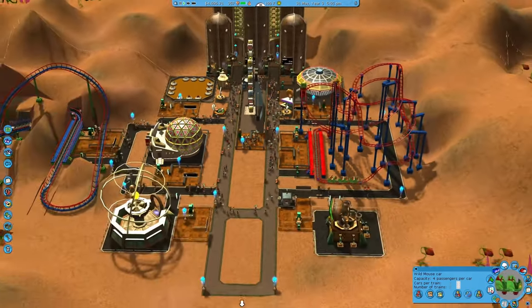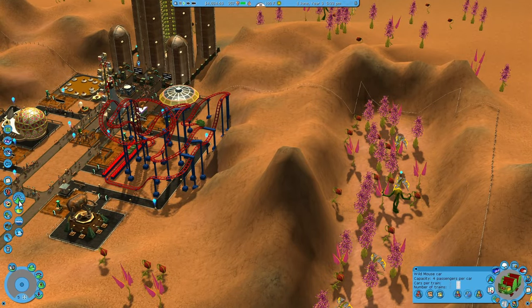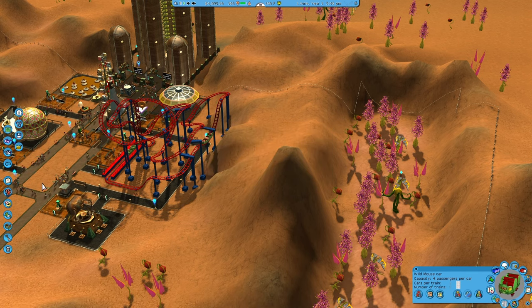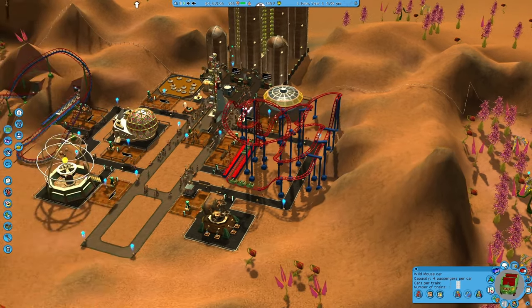All right, so this park is very, very crowded, so it looks like it's probably time to expand. So let me flatten this area like I did in the previous attempt at recording this video. Although first, let me save. So if something does go horribly wrong, I have something to fall back on. What was this place called? This park is called Cosmic Craggs. All right, so save. I cannot spell. There we go. I am typing in the wrong place. Cosmic Craggs playthrough. There we go. So now I have something to fall back on if this crashes again.